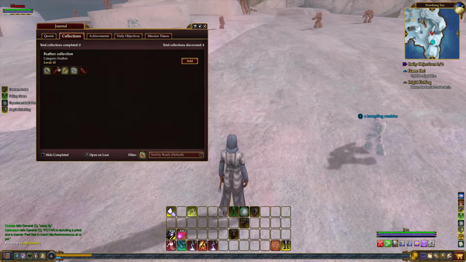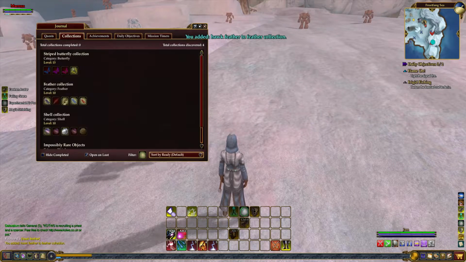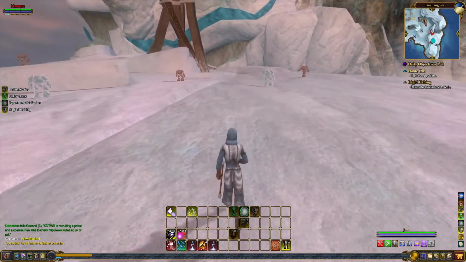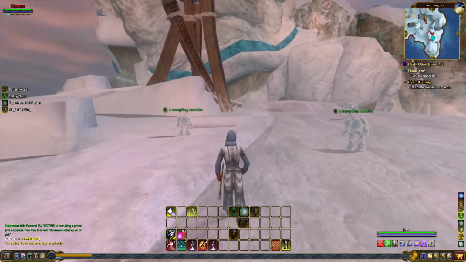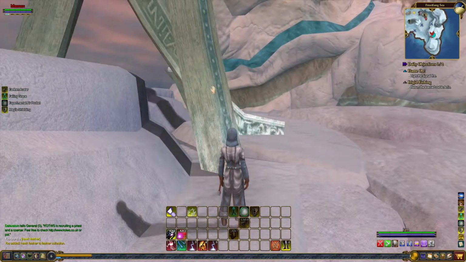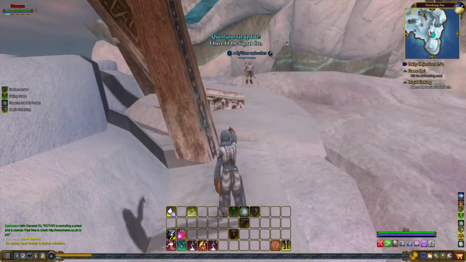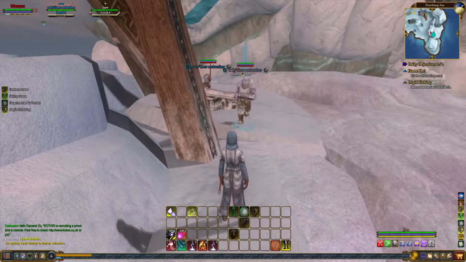And you can see here with this feather collection I just need 2 more. Now I just need 1 more. I'm hoping to do one of them and turn it in so you can see what happens when I do that. For now though, I shall just carry on. Okay, so we just click on this big torch, funny enough, on the hill. Then we see these orcs spawn.